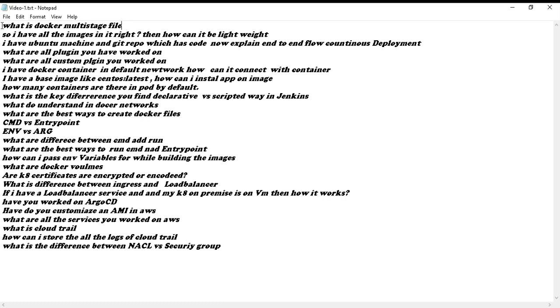Post that, the first question is: what is a Docker multi-stage? If you know the answers to these questions, you could skip this video. If you want to follow the answers, you can continue with me. So, what is a multi-stage Dockerfile?